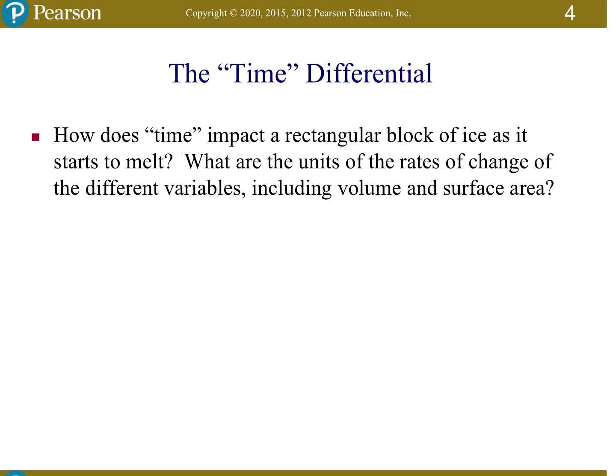All right, how does time impact a rectangular block of ice as it starts to melt? Notice I said it was rectangular. I did not say it was cubic. This is a rectangular block of ice, so it has distinct length, width, and height, and none of those are necessarily the same. If I wanted some of them to be the same, I would have said the base was a square. Or if I wanted it to be a cube, we'd say all the dimensions are the same, but not.